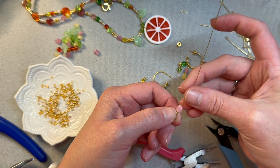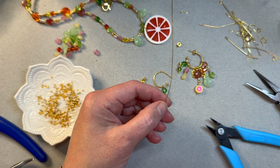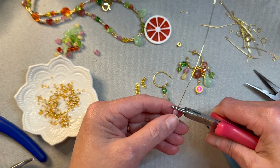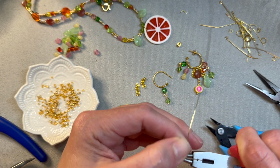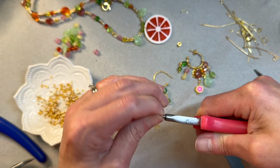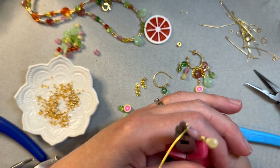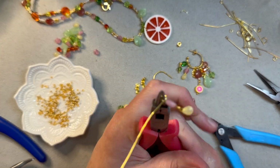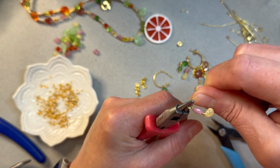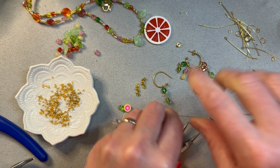Okay, so now we have this one put together, except for now we just need to do a little wire wrap loop up here. I'm using about the middle of my pliers just so I can make sure the hole is big enough to fit onto my hoop. And then we're just going to use our hands to guide this around. I've got it a few times.